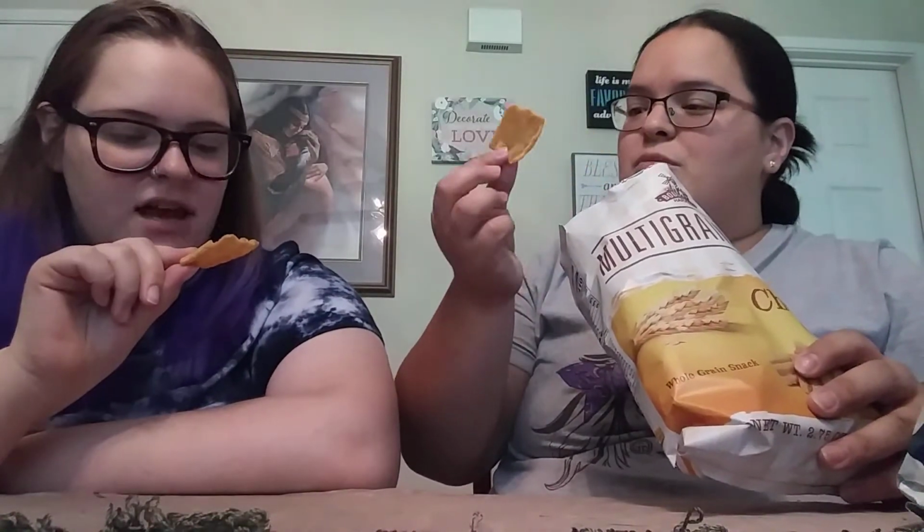But the thing about sun chips is they have so much seasoning on it. Yeah, but I like that. I'm wondering if these will measure up to it. What I noticed is that these look a little more puffy. They're puffy and they have more air in them. Maybe you think that they might not have as much flavor.